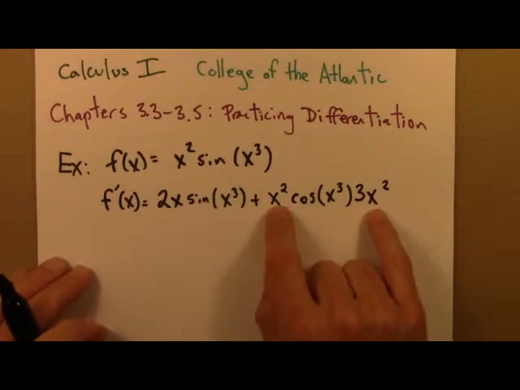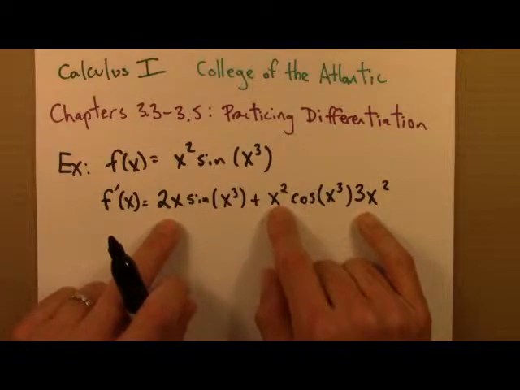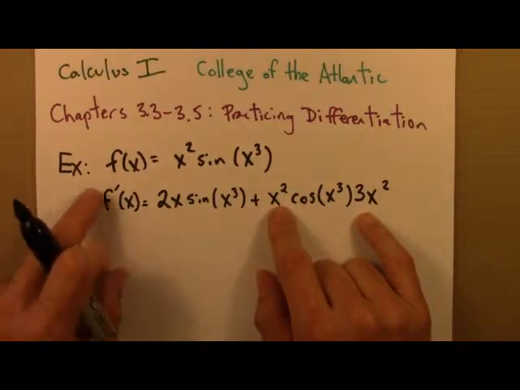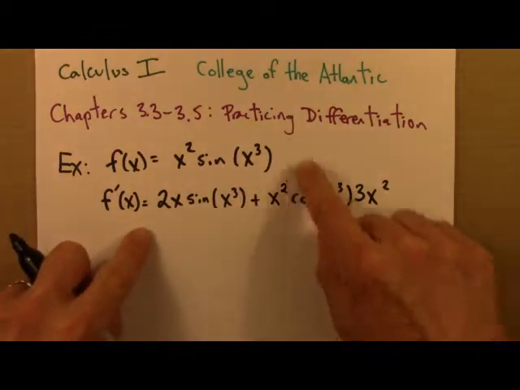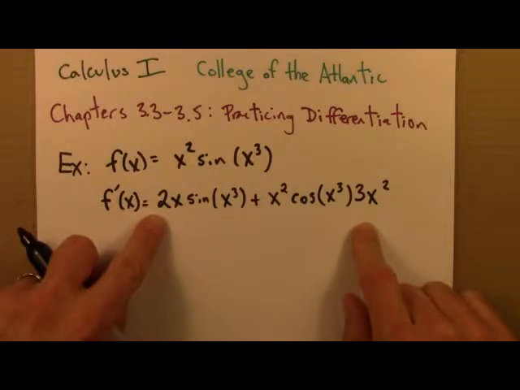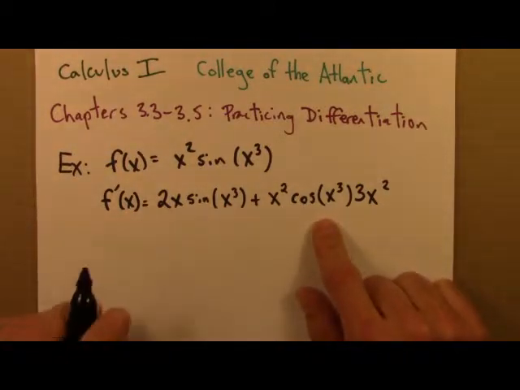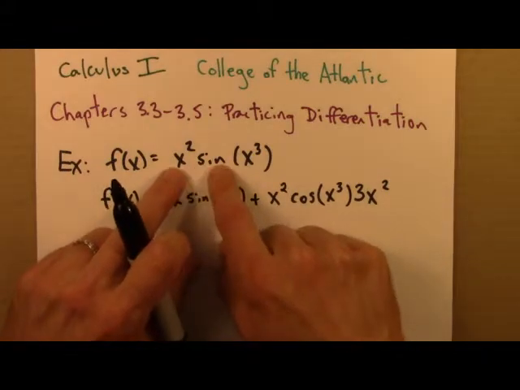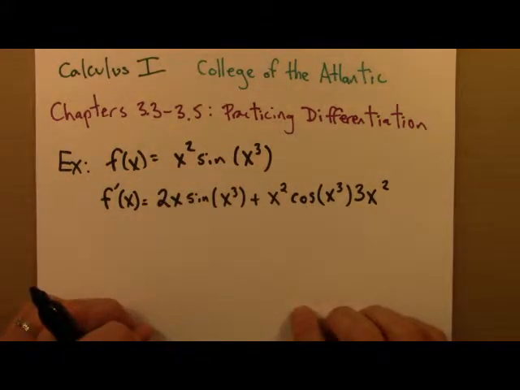So this simplifies a little. I could turn x squared into x to the fourth. But there's not much simplification that can be done. So typically, when one takes a derivative, the answer is larger than the function you started off with, larger in that it takes more ink to write. And there's not always a lot of simplification that can be done. So this example showed a product with two functions where one of those functions involved the chain rule.